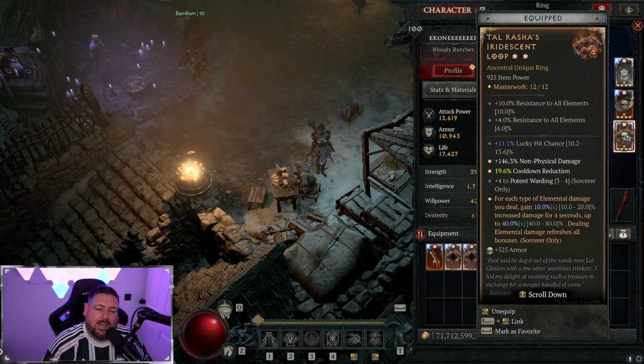Make sure you try and get 3 masterworks into it. I only got 2, so I'm a bit upset about that. But I'm not keeping this ring because of the bottom stat here. I've only got 10%, so it's the lowest stat I can have on that bottom aspect.